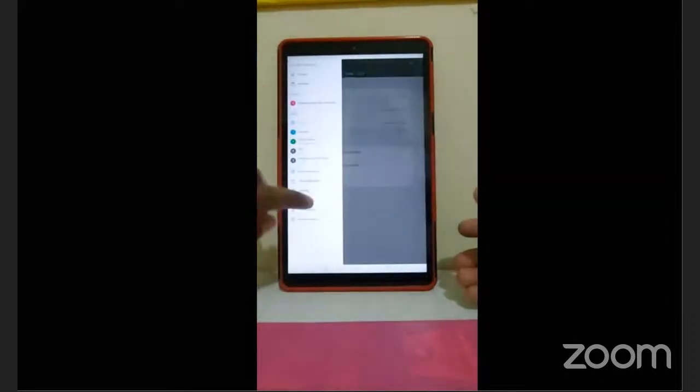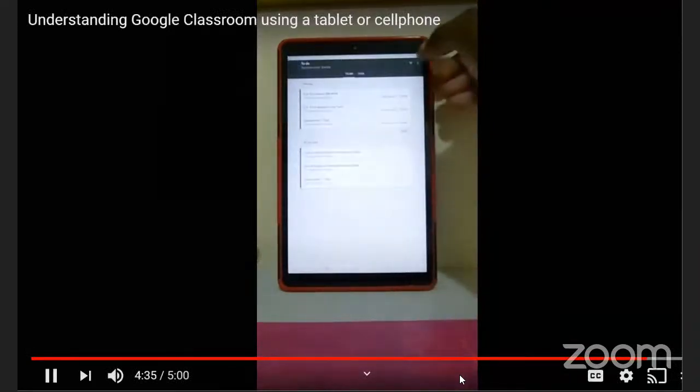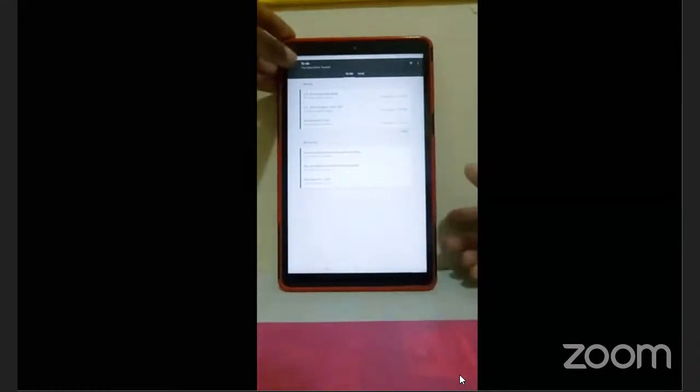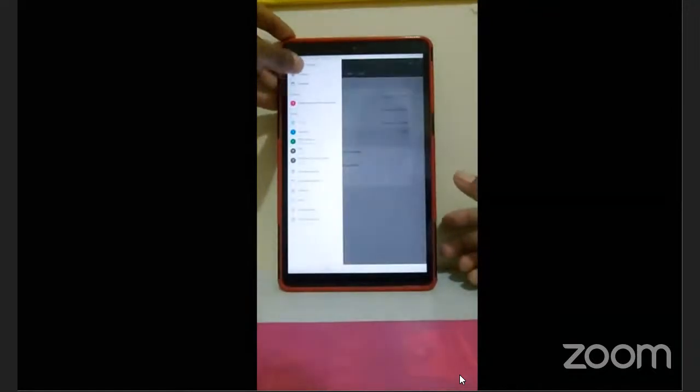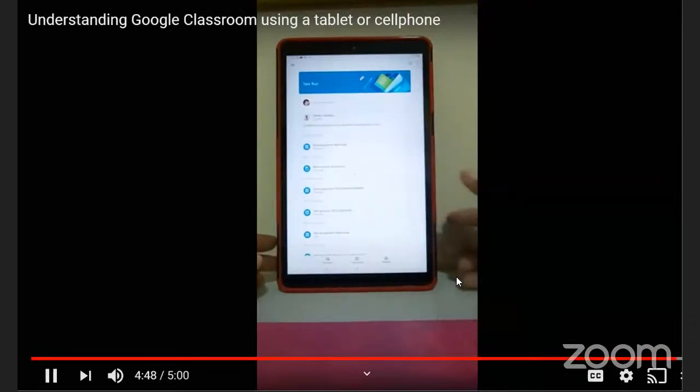So that is how you get a better understanding of your classroom. And this is what the 3 dots there is, just so if you want to refresh or you want to give feedback to Google. Want to go back to your classes, click on the class that I was in a while ago, and this is just an overview of what the classroom looks like. The next video, I will show you how you get to the section of answering questions and submitting assignments.